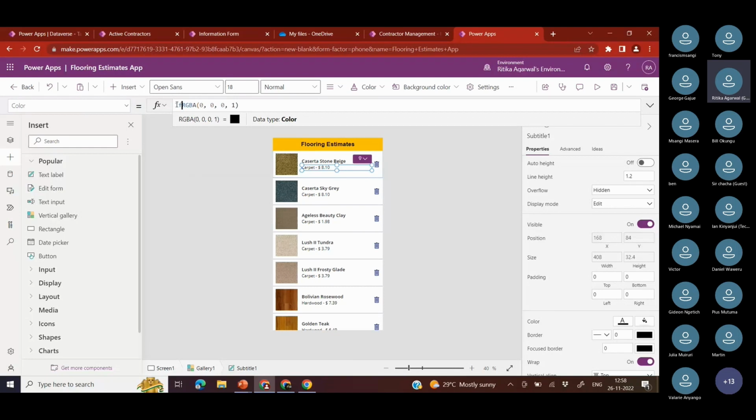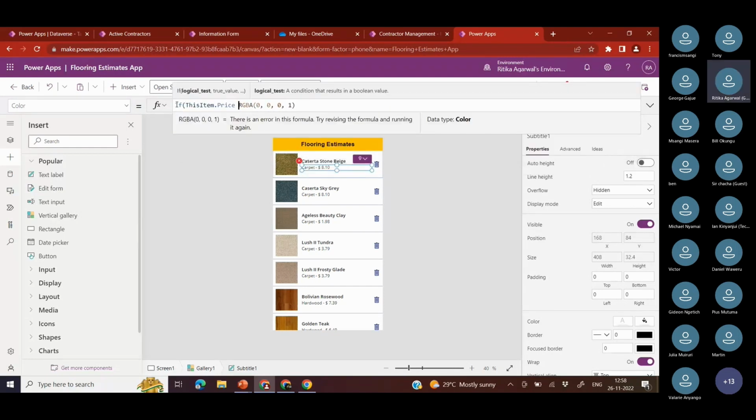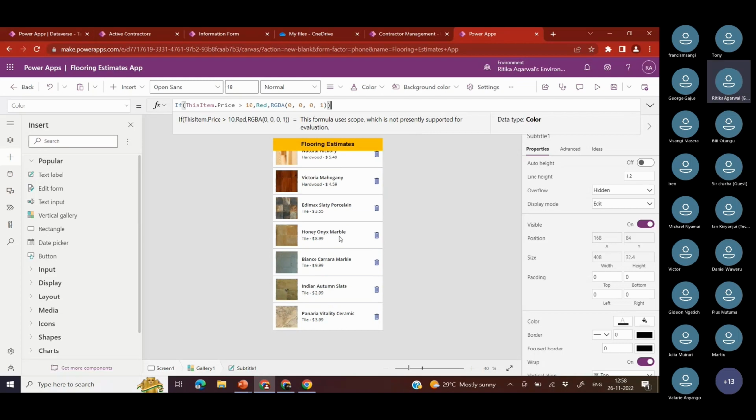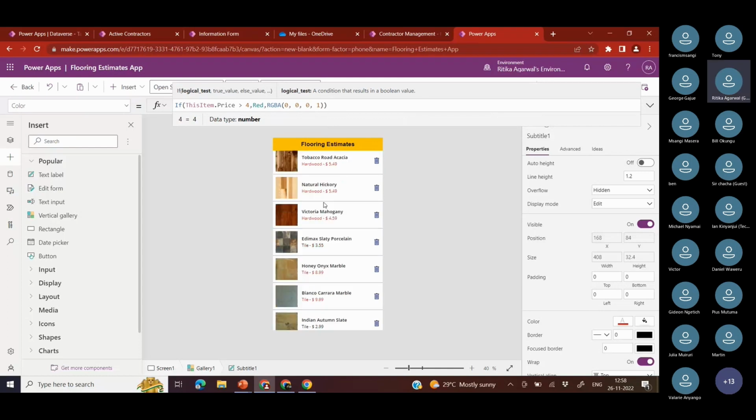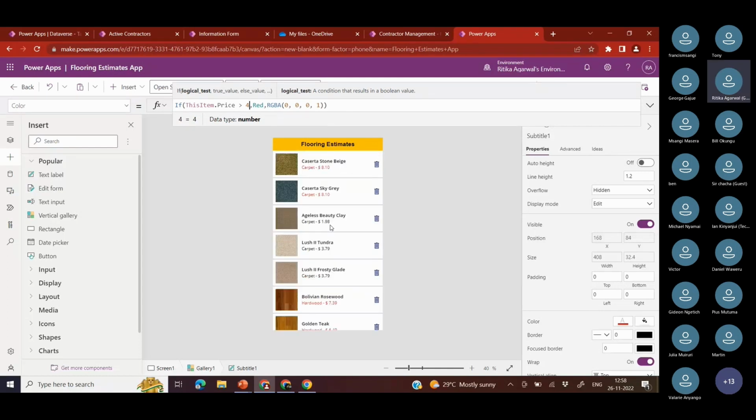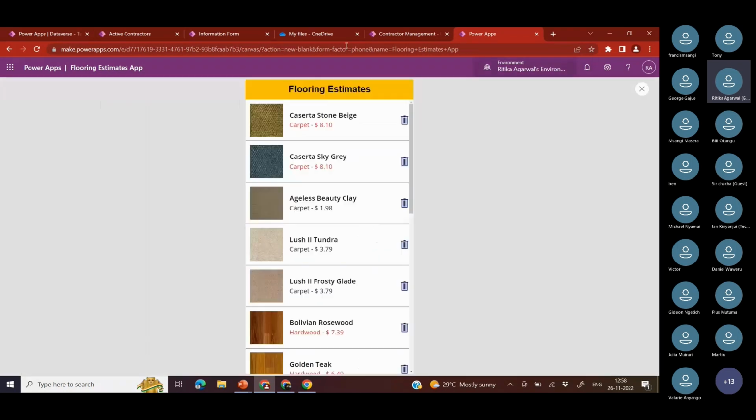So I'll say if this item dot price is greater than 10, I want to show it in red, otherwise show it in the black color. Okay, none of the prices are greater than 10. Let's try 4. So now if you see, some of the rows are highlighted. This is how I am controlling what kind of design will be there on my application.